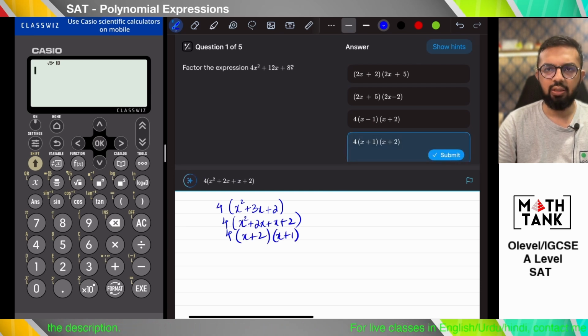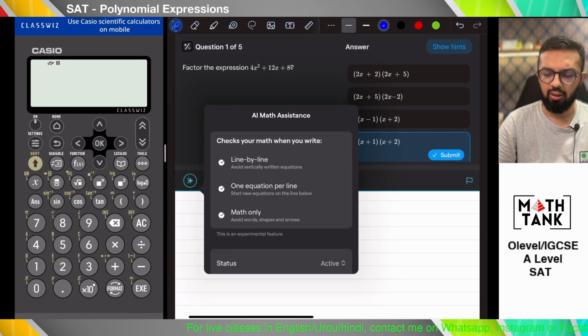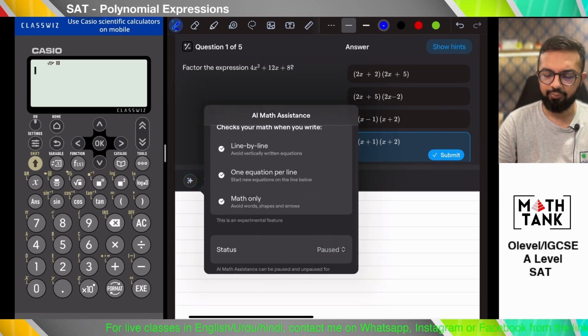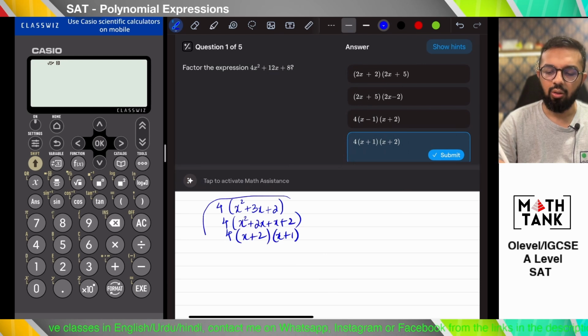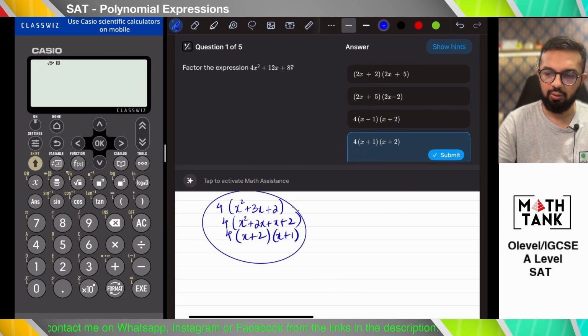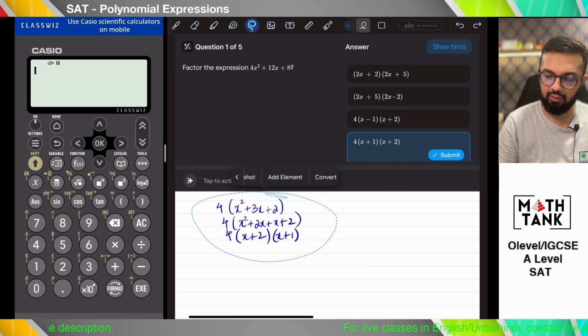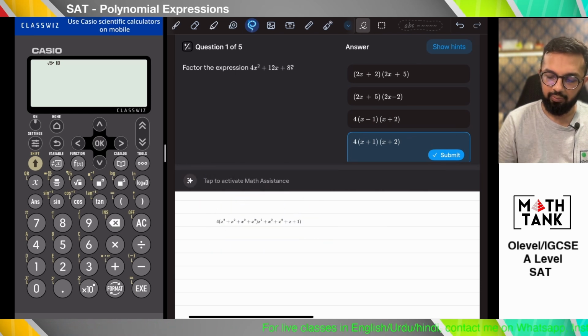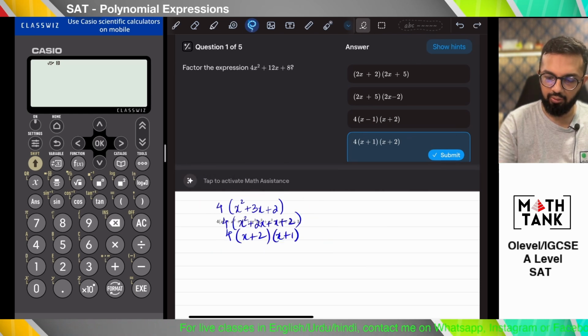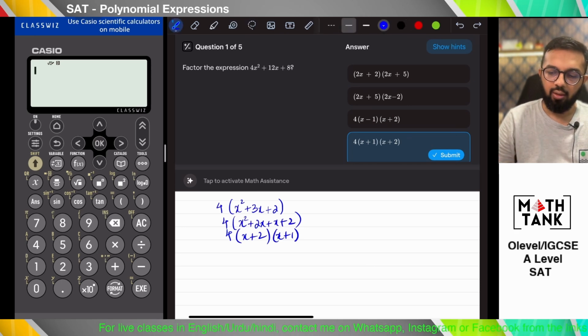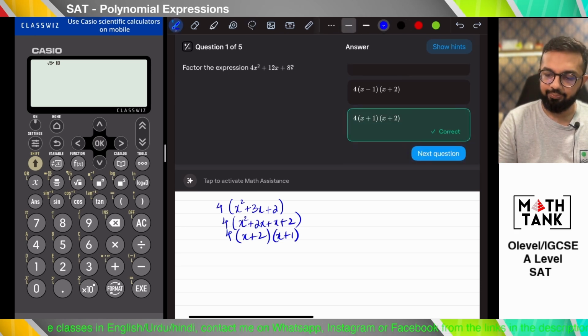Okay, I can do that with answer options as well. You can do them in the way that you're supposed to do, and that shouldn't be an issue. Okay, I'm just going to convert this. See if that works. I'm just trying to see if something works. Oh, it's converted into something weird. Okay, next question.